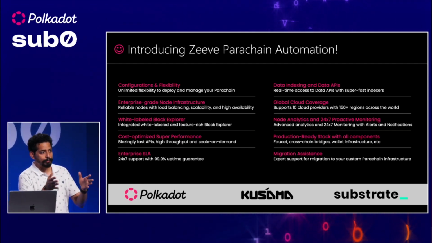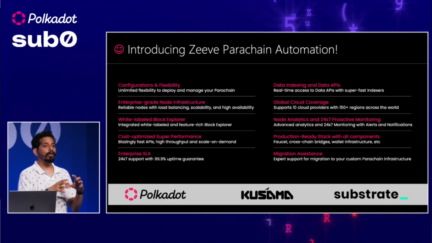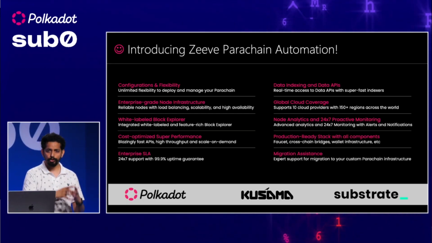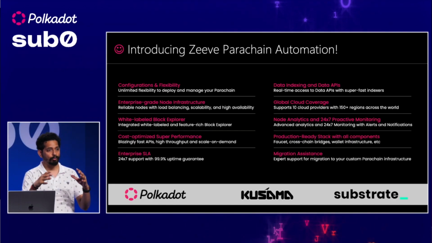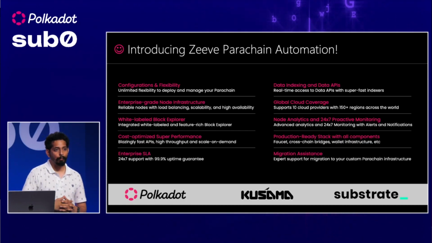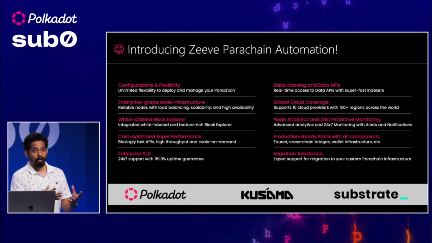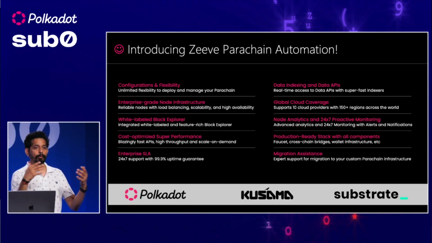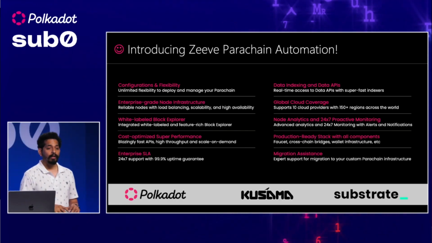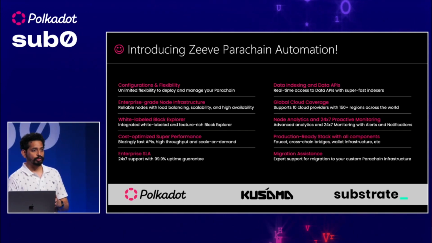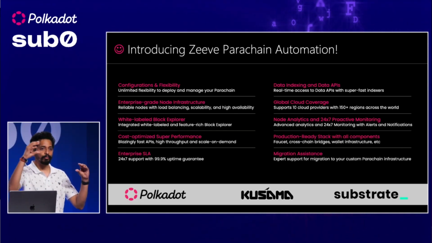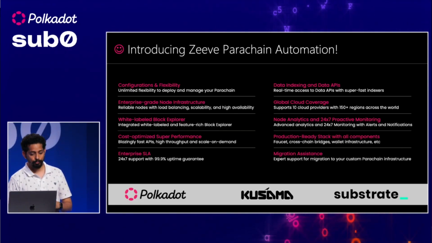So we give all the options: DevNets, testnets, mainnets, and you get to choose if you want high availability, you want scalability, and the size of the network you would want to start with. Most parachains start with a smaller DevNet, and then they go to a production testnet, and that's when the proper orientation happens towards a public mainnet. Then we give you a white-labeled block explorer, so you get it branded, you launch with your own brand, and it's part of the bundle. And then we also get you around cost optimizations and generating performance at the right balance. So you launch a parachain, scale with it, and your infrastructure will scale with it as well.